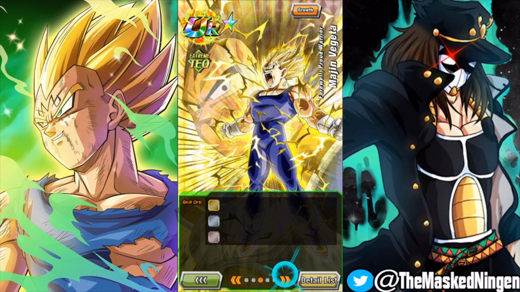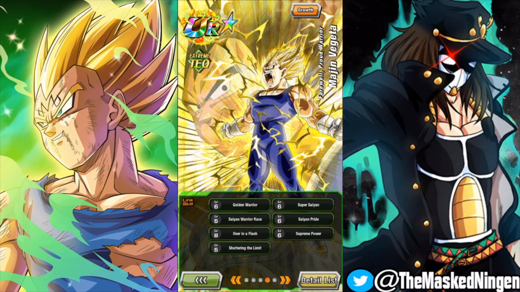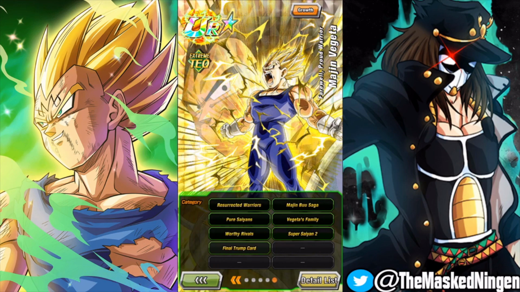I have been leveling up his links a little bit, but as you can see, nothing too crazy, mostly 5 or 6. We got Over in a Flash to level 8, not too bad. And then Majin Vegeta is on quite a lot of categories, so we do have quite a few interesting options for him. I'm going to look through the list and see which of the Super Battle Road stages has the most enemies available in each stage, because I feel like that's where he will be the most useful.